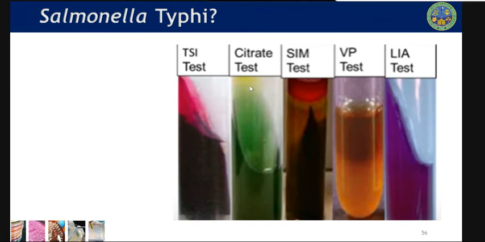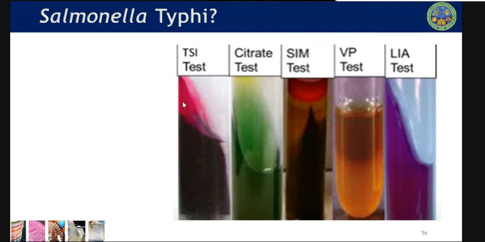So for Salmonella typhi, why did I place there a question mark? Because for Salmonella typhi, the black produced is really small. When I happen to get this one from the internet, it was with no validated information. That's why I have the question mark here. More likely, this is still Salmonella, but this is not typhi. Usually the H2S is small for Salmonella typhi. Okay, I hope I made my point clear here.